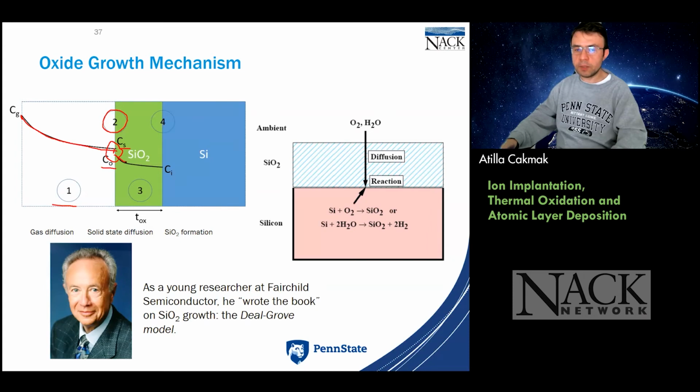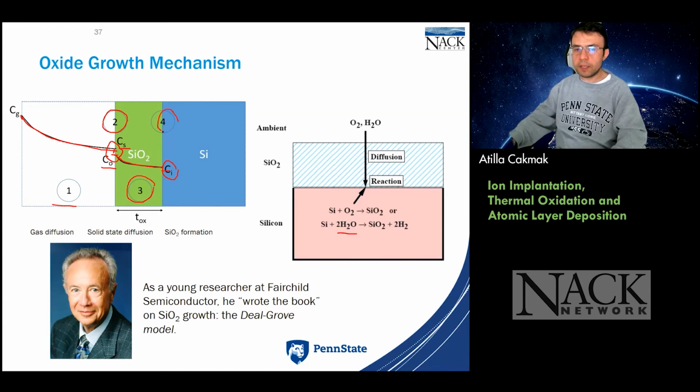And then that will be going into the material. It's going to diffuse more because the higher concentration is here, lower concentration is here. So that concentration of the oxide, the oxidant that we call, it doesn't have to be oxygen, right? It could be H2O as well in the case of the wet oxide. That will reach the interface here, the silicon dioxide interface. And so that's the third mechanism, another diffusion.